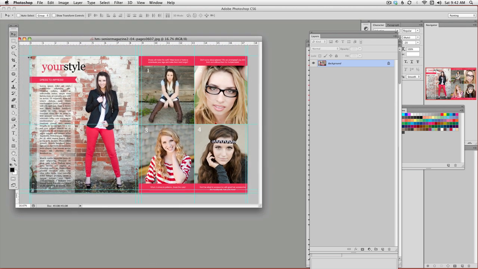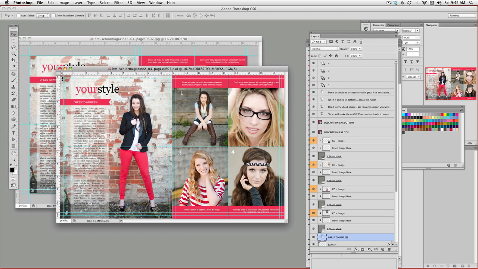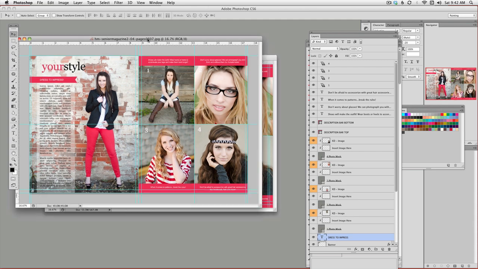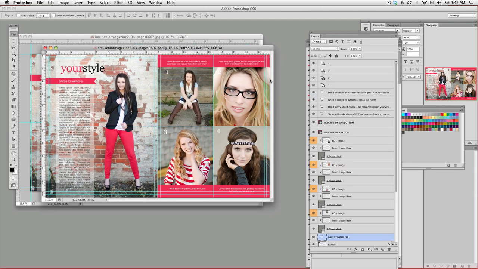Now, as you can see here from the original, I've already gone ahead and cropped it. Let's open that back up one more time. So my original, these are the crop marks. Now, the crop marks are going to be your outer blue lines. You'll see I have another one inside. That's just my guide to keep everything off the edge of the actual layout. So these are what you call bleeds. So if you do have these printed at Copycraft, they're going to be able to bleed off the page.